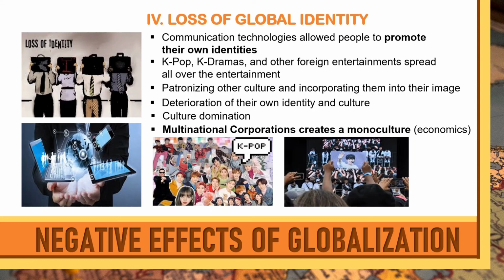In relation to the loss of global identity, if people continue to patronize, emulate, or incorporate foreign elements into their image or themselves, it may lead to the deterioration of our own culture and identity, which is evidently happening right now in the Philippines because I see a lot of people who idolize Korean idols. This may result in culture domination. Additionally, in the economic sphere, for instance, websites such as YouTube connect people across the planet. As the world becomes more unified, diverse cultures are being ignored, and this is because of the multinational corporations that create a monoculture as they remove local competition and thereby force local firms to close.